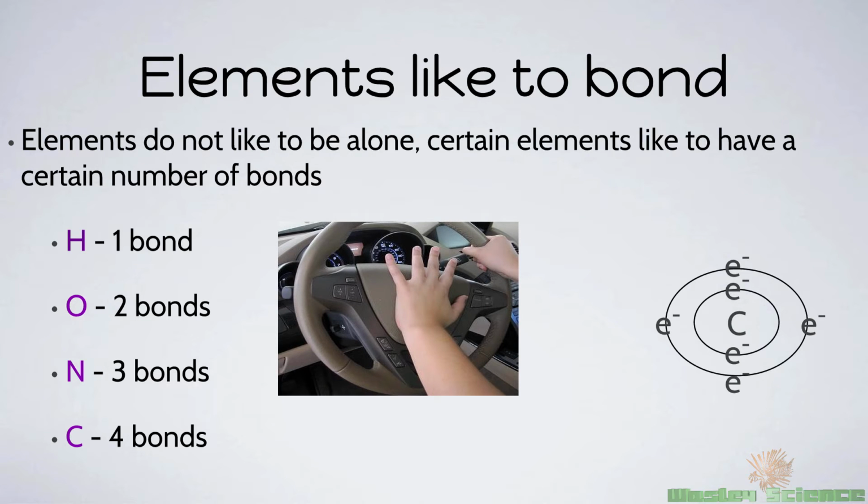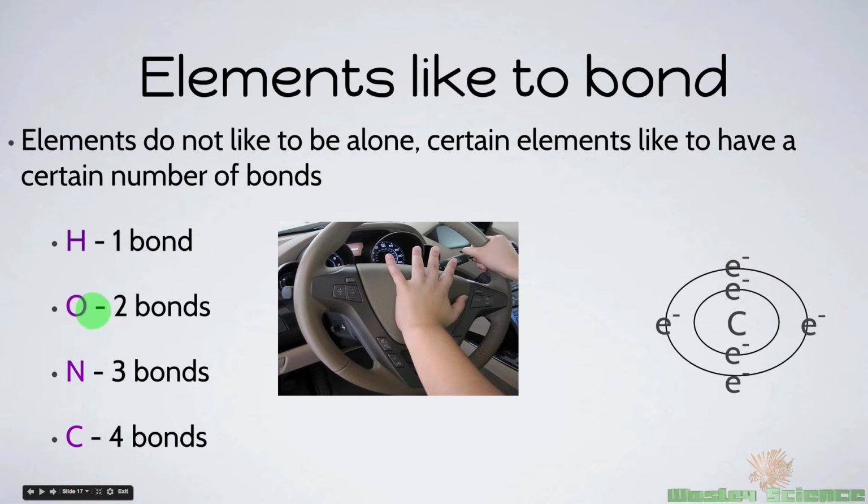Now, what you learned in eighth grade is that elements like to bond. They like to form ionic bonds, which is when you have a metal and a non-metal bond. And then they also like to form covalent bonds, which is when you have non-metals bonding together. We are focusing right now on non-metal covalent bonds. There are four elements that you really need to know well: hydrogen, oxygen, nitrogen, carbon. Now hydrogen, as you may remember, only has one electron, so it can only form one bond. It can't form more than one bond. In other words, hydrogen has to be the endpoint of all these polymers and monomers you see, because it can't be the middle, it has to be the end.